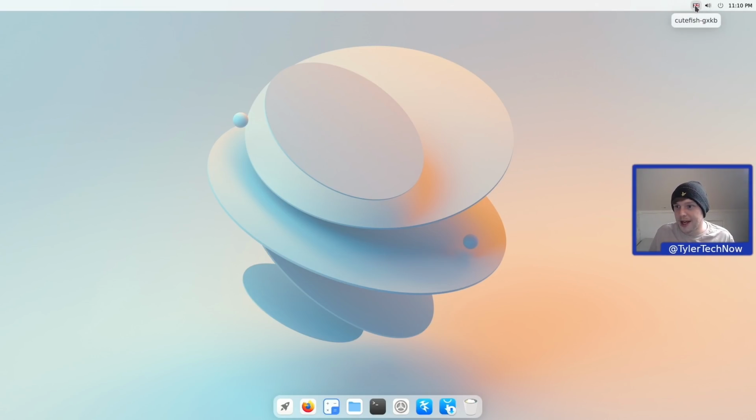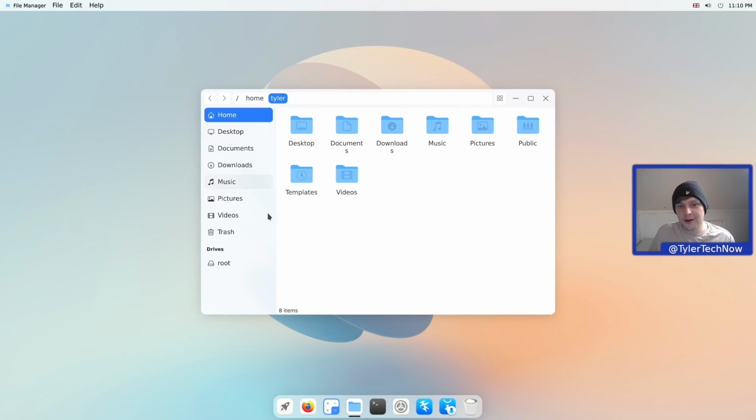Okay. And then we have our current keyboard layout, which for me is GB. So you have a little Great Britain flag right there. Now, on this part of the screen, we should start to see some global menus appear with certain applications. I wouldn't imagine it'll work with all applications. There's some that just don't work very well with global menus, but the one that I would expect to work quite well would be their own in-house applications like their file manager.